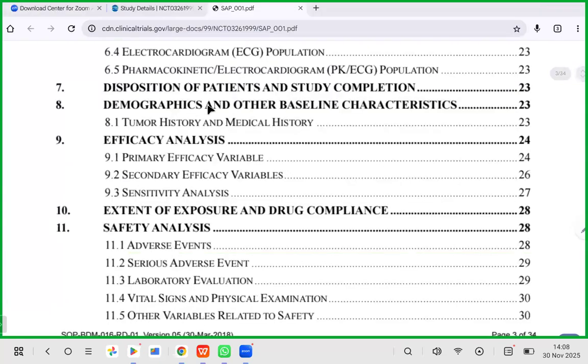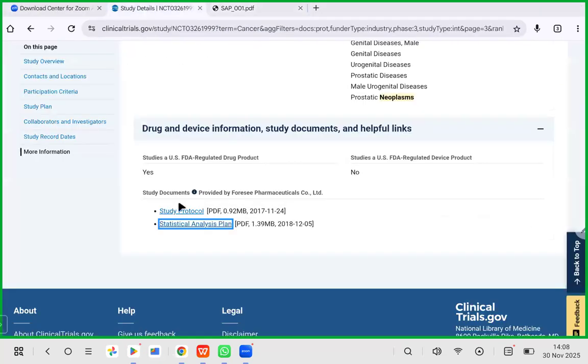The protocol is a general planning document. There they also talk about the statistical method, but in a very limited way. So before the trial starts, the programmers read both the protocol and the statistical analysis plan. Okay, so this is the first step. Before the trial starts itself, the pharma company develops this planning document.